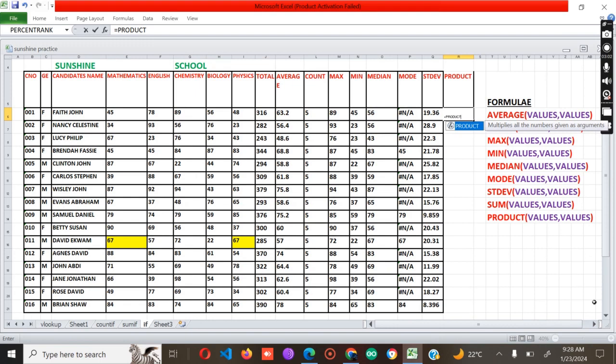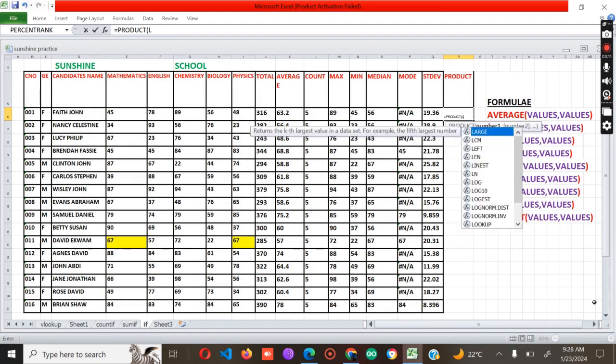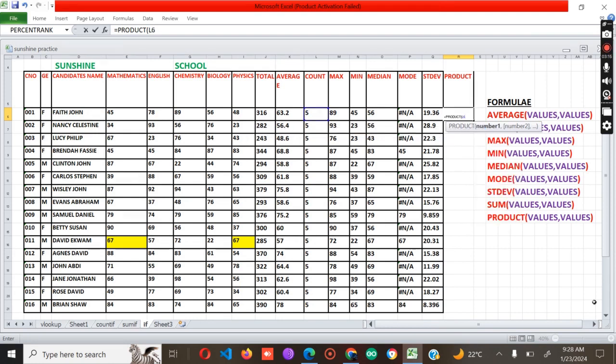Then we can multiply. We multiply cell L6, and maybe a cell like Q6. This one maybe would bring an error.